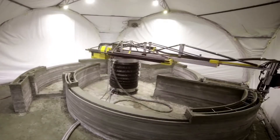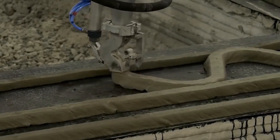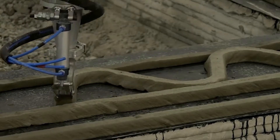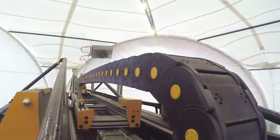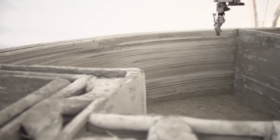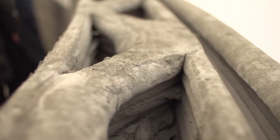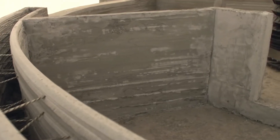A 3D printed home built in 24 hours? Why aren't we 3D printing homes, or at least very structurally sound sheds, across the world? Well, what some of these videos edit out is that some of these 3D printed walls have a tendency to collapse or fall over — it's just much harder to find footage of that.